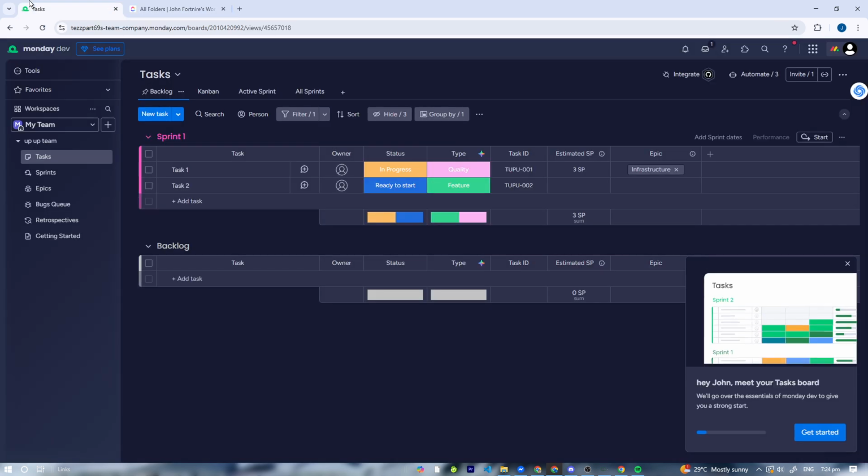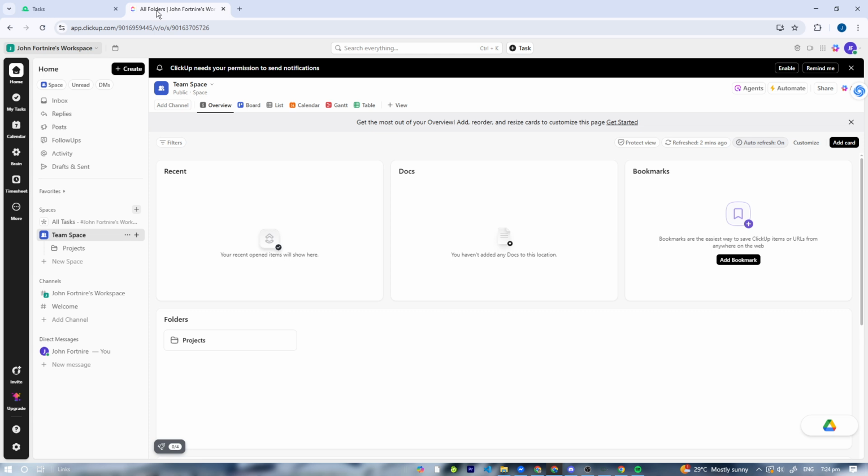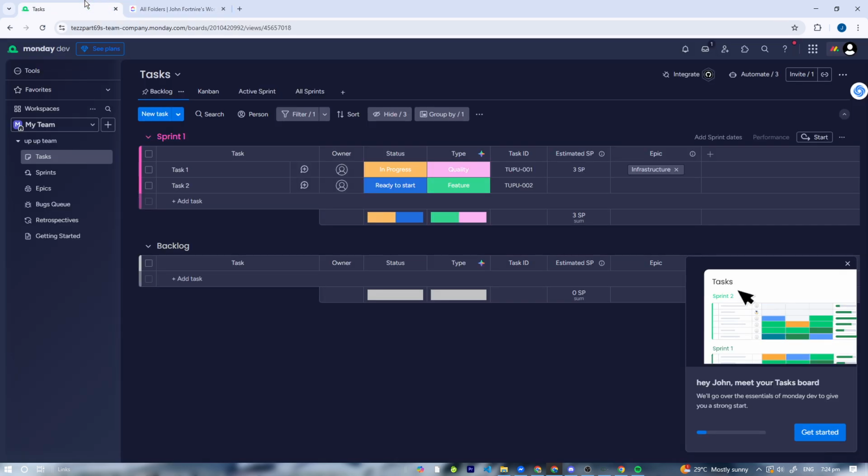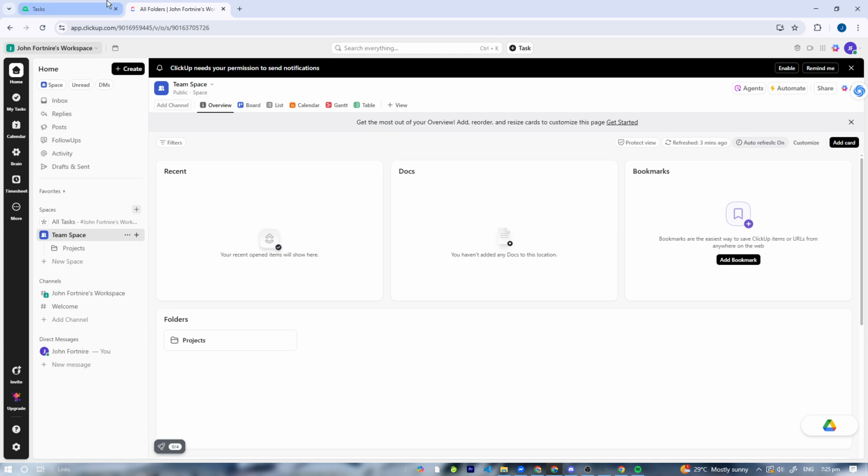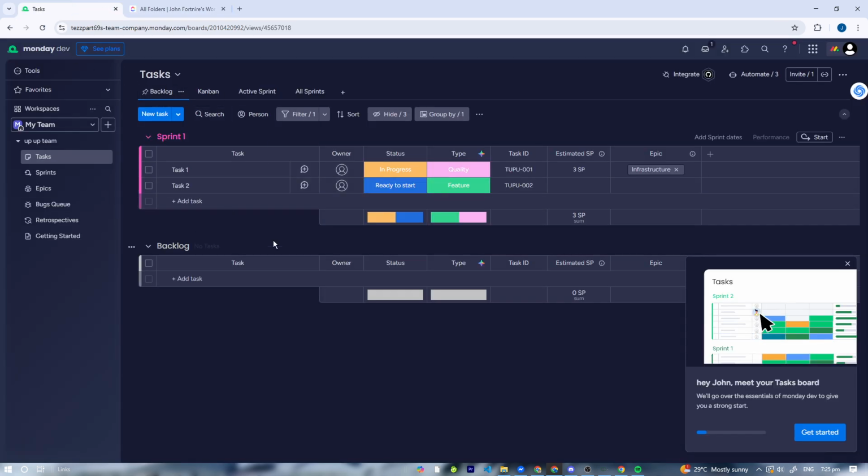So conclusion here. Who wins? If you want a more polished visual tool with plug and play simplicity, go with Monday.com. But if you want raw power or flexibility all in one workspace, ClickUp is the better bet here. So either way, you can't go wrong with both of these. It's pretty good, but you know which one fits your workflow the best. So choose either one based on the purpose you're trying to achieve.